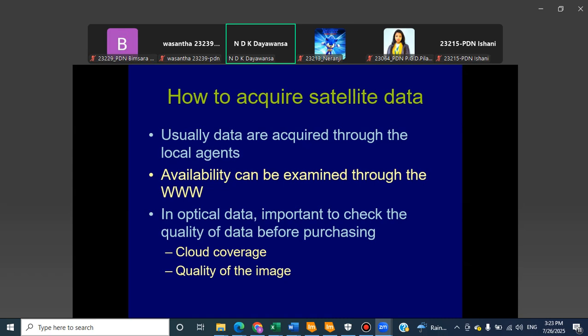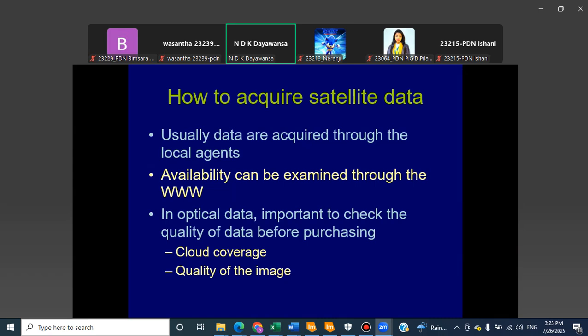When you go there, you can get registered, and most of the freely available data is listed there, and you can download the data from there. So that is one important source for us to get the data freely downloaded.